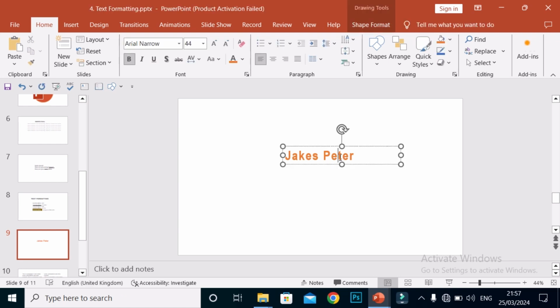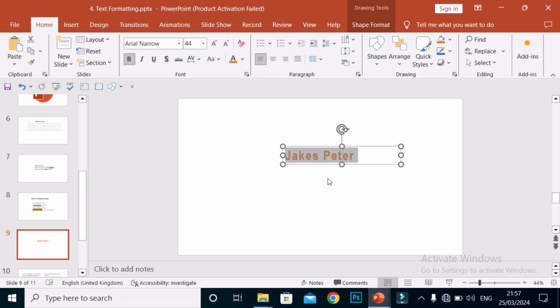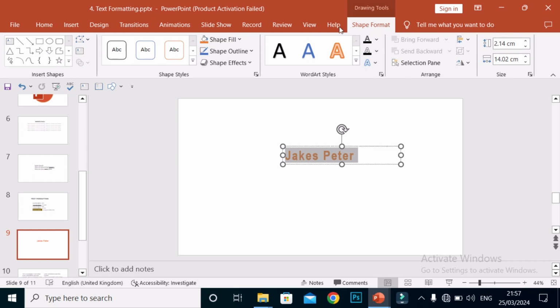I've spaced it. All right, so I want to add a background to it. So how do I go about adding a background to my text? You notice here is just for font color. So how do I then go about it? It's the same shape format we treated when we were treating shape, where we used this particular shape styles. And so now we'll use the text format, or what we want to say, format text.